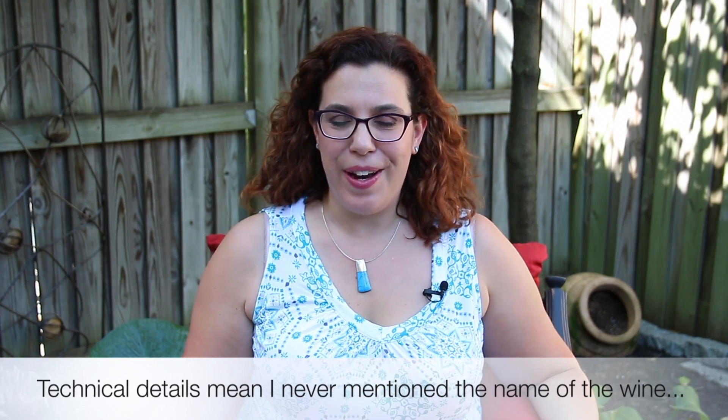I'm just grateful that so many of the winemakers in the Piedmont region have decided to go back to their local, more traditional grapes like the Arneis, because it is just delicious. Trust me on this — you need to try one. Let me know in the comments down below: is this a new grape to you? Have you ever heard of it before? And if you've had one, let me know what it is. So with that, why don't we talk very briefly about the winery itself and then dig right into the wine.